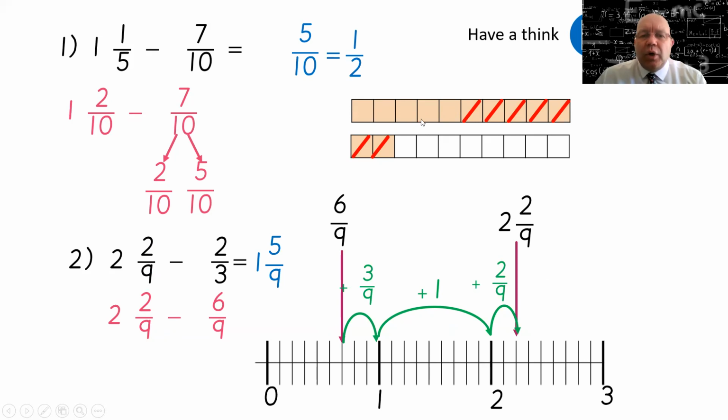Okay, so some of you might prefer the bar model, some might prefer the number line. Some of you, when we get to it, will be doing that as a straightforward calculation. As long as it is efficient, as long as it works for you and it's correct, then no problem at all. But it's nice to look at these different methods because in an exam, in a test, they might present it in a different way. So it's always nice to be familiar with the different ways in which a question can look.